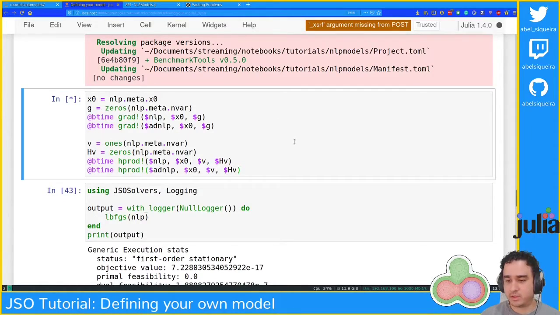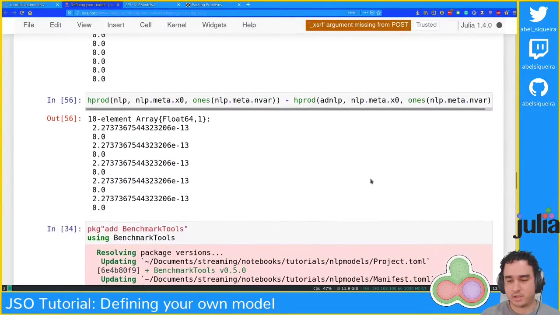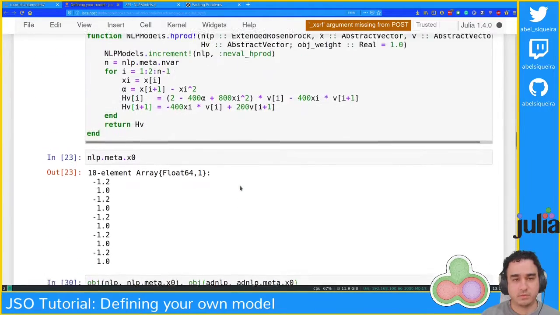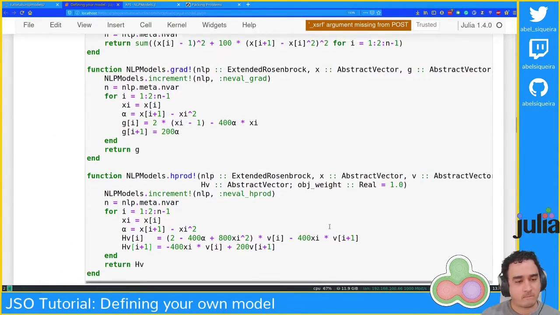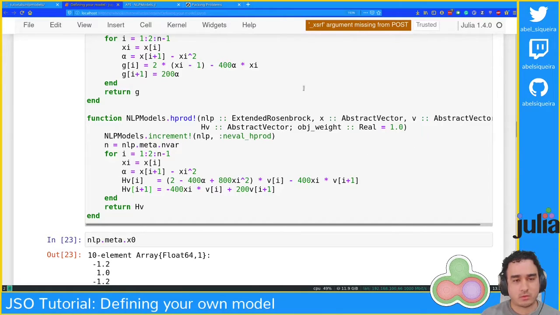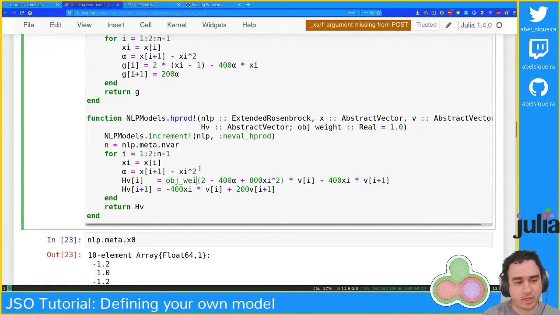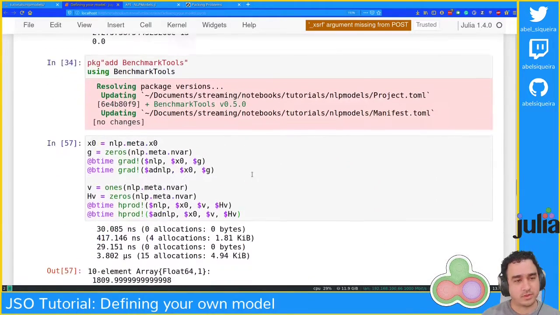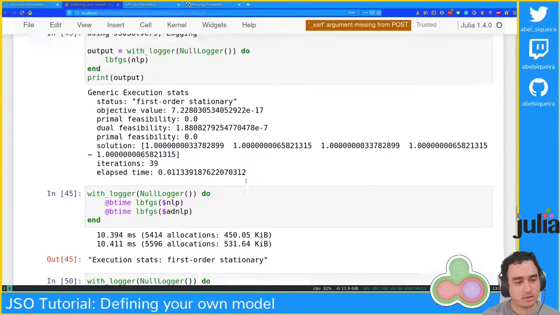By the way, I just noticed that the epsilon is 10 to the minus 6, so I wasn't expecting this large, but one thing that I forgot, that is a mistake, is that I'm not using objective weight, so I should be using objective weight here and here. Though to be honest, this would go unnoticed for some time because we don't use the objective weight so much in our models.